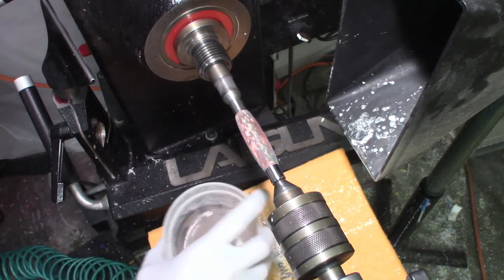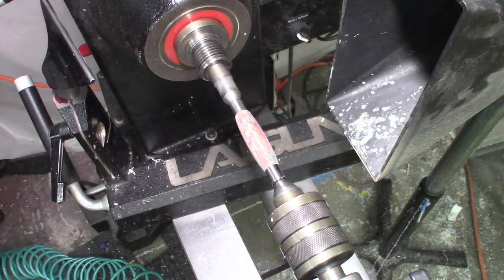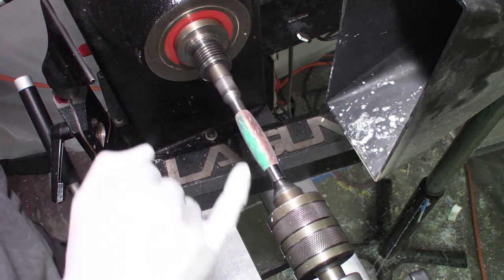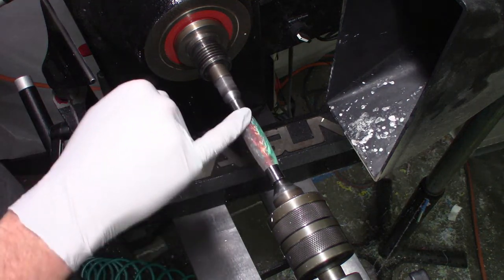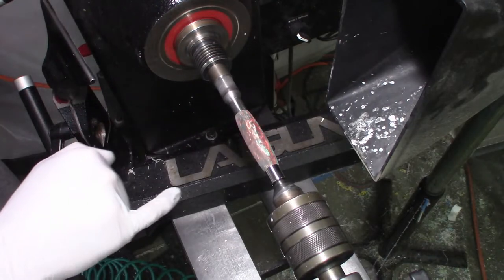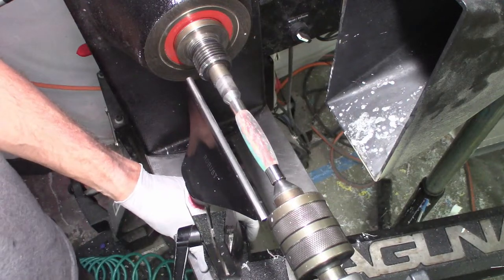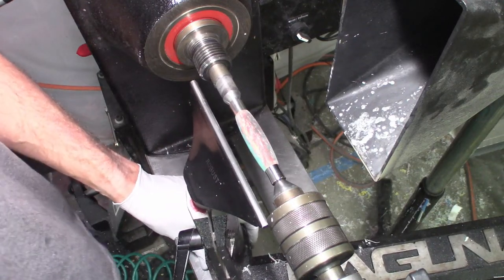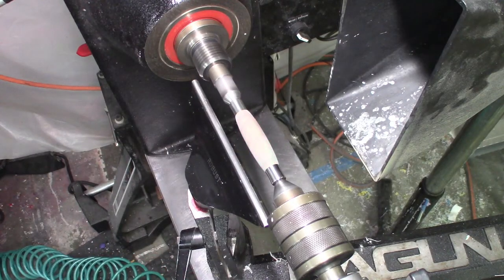I'm gonna take it down just a little bit because this thing's still pretty... I'm a little bit concerned that this is not really what the resin looks like on the inside. Like I don't know, we got this huge green blob. We got a huge bronze. I don't know. I'm gonna take a little bit more off of this because it just doesn't seem like it's as transparent as the other one. And I honestly don't really know why.